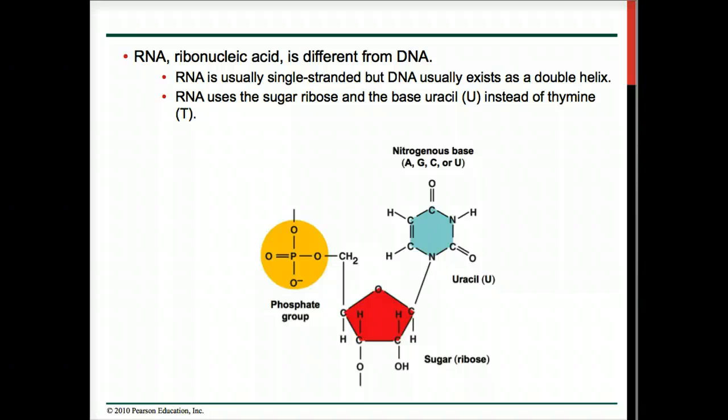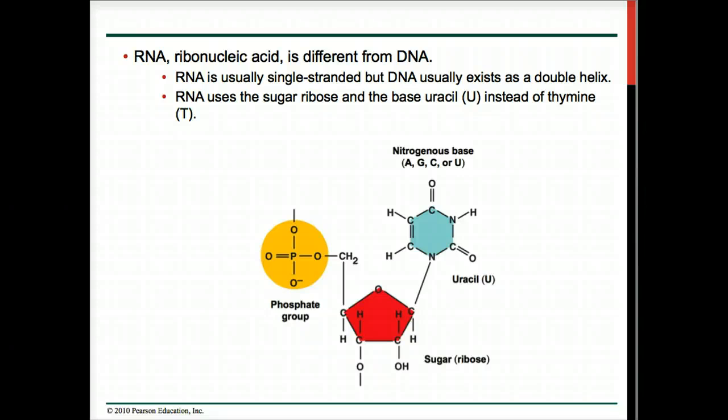We spent a lot of time talking about DNA. We're just going to touch on real quickly, as we did a few slides ago, just a few differences between DNA and RNA. So first of all, the name, right? RNA is ribonucleic acid as opposed to deoxyribonucleic acid. RNA is usually single-stranded, DNA is double-stranded, and RNA uses the sugar ribose and the nitrogenous base uracil instead of thymine, right? And so your ribose sugar, it's a 5-carbon sugar, 1, 2, 3, 4, 5, but it has an OH group right here. Does everybody see that? Here's your OH, ribose.